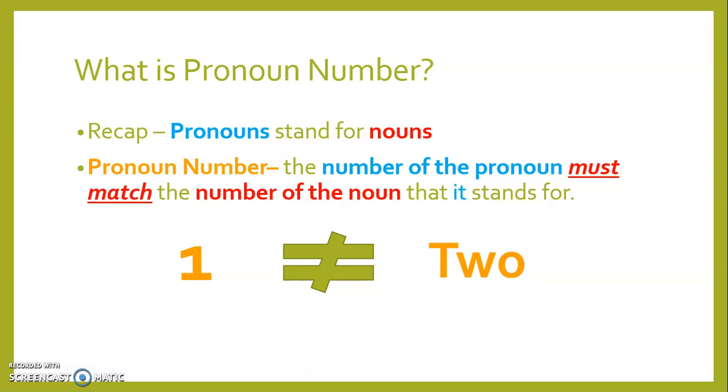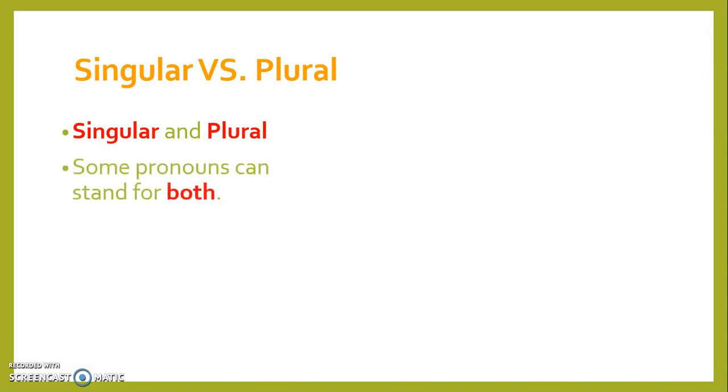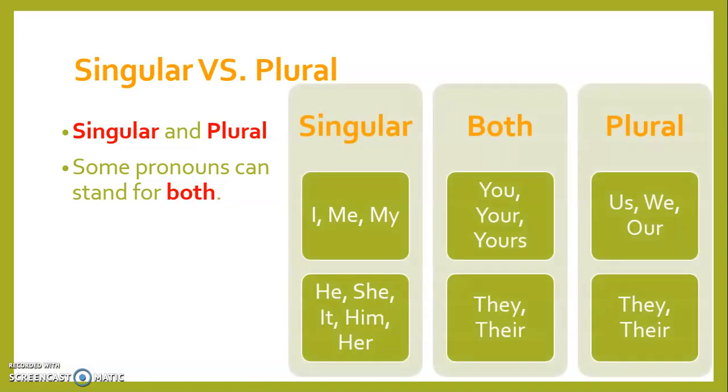So similarly, when it comes to our pronouns and our nouns, we want to make sure that the number of each matches up. So let's dive into the two different forms of number in the English language. This is the singular and the plural cases. And usually pronouns line up on either one side or the other. They either represent just singular nouns or they can represent plural nouns. But there are also quite a few pronouns that are flexible and can stand for both singular nouns and plural nouns. So to help you navigate this terrain, I made a little chart here of some of the more common pronouns and what nouns they tend to represent.